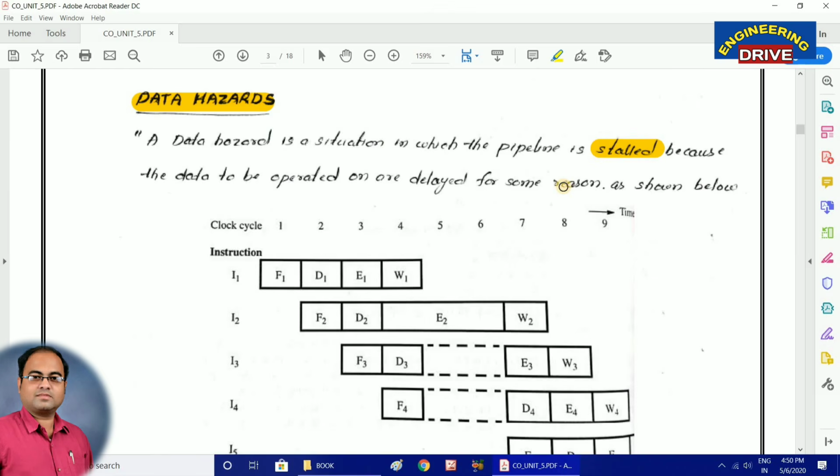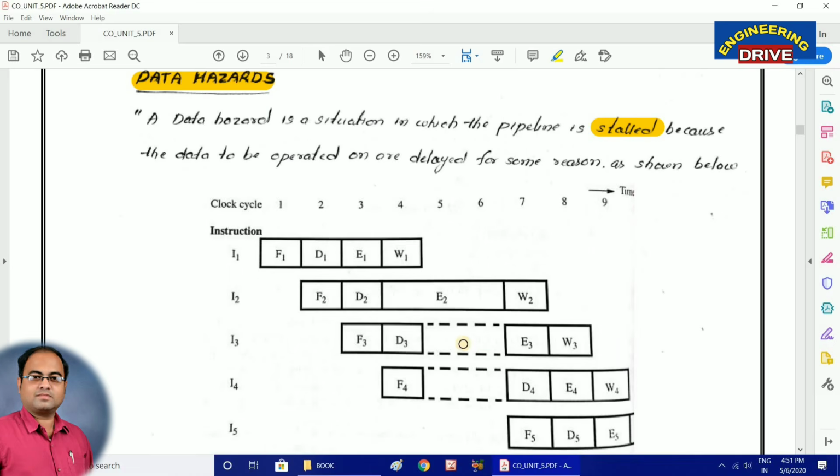This is a very important point here, which means the normal function of a pipeline is that the output of instruction 1 will be passed to instruction 2, instruction 2's output will be passed to instruction 3, and so on. Yes or no? If your pipeline is not working properly, if it is getting stopped due to some unwanted problem, then this situation is nothing but a data hazard. So with the introduction of a data hazard, our pipeline will get stopped or stalled. So what causes our pipeline to get stalled? We will see with this example now.